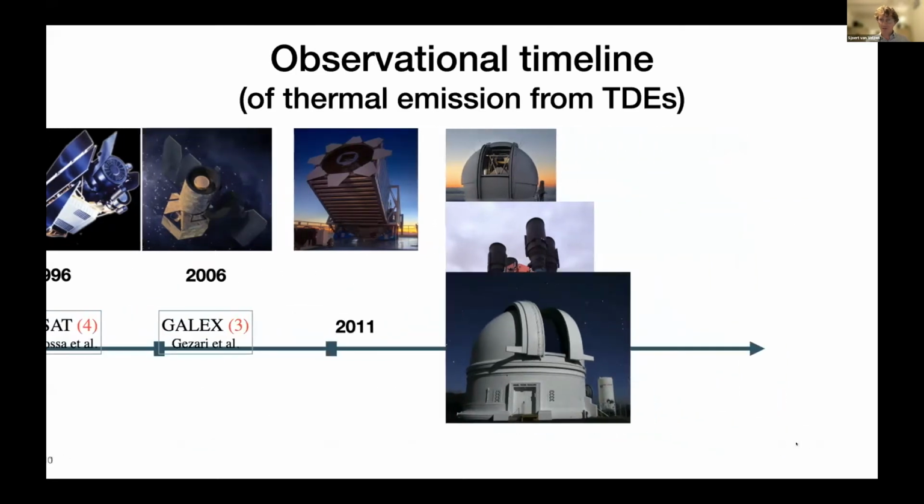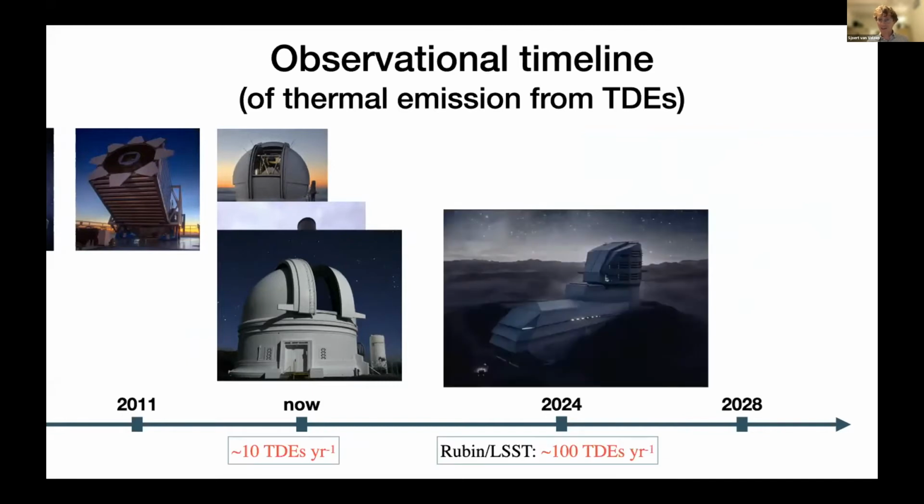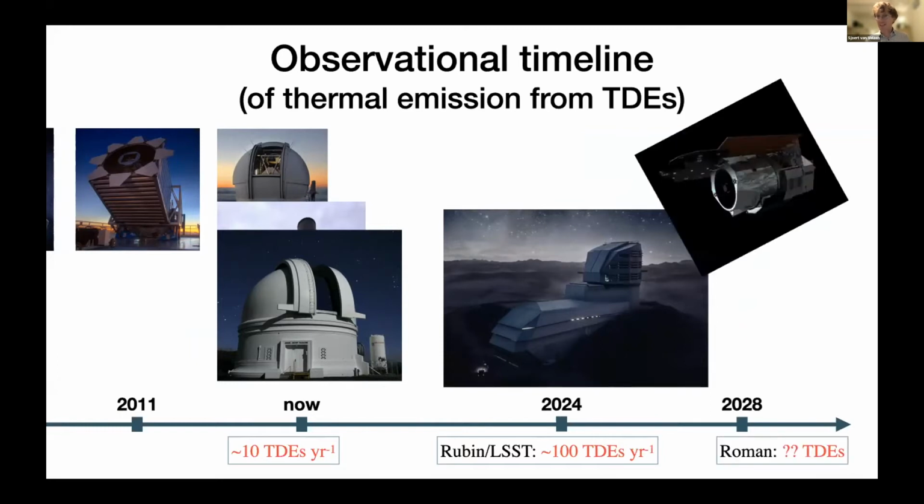So then if we go forward in time, of course, the Rubin Observatory is on the horizon. That should see hundreds of tidal disruption events per year, maybe more, depending on how well you can classify them. So that's of course, really the next big thing on the horizon. And then the question for this talk is, what will Roman give us, which will overlap partially with Rubin Observatory. So what is going to happen?